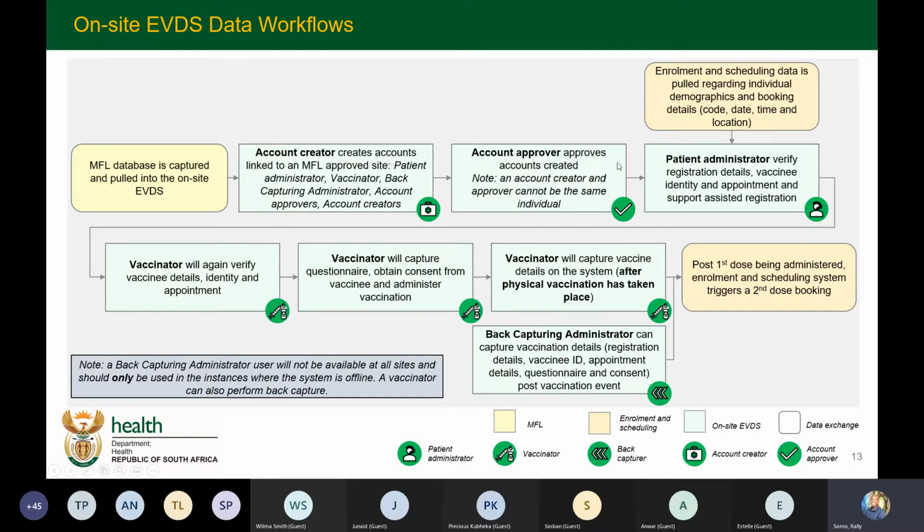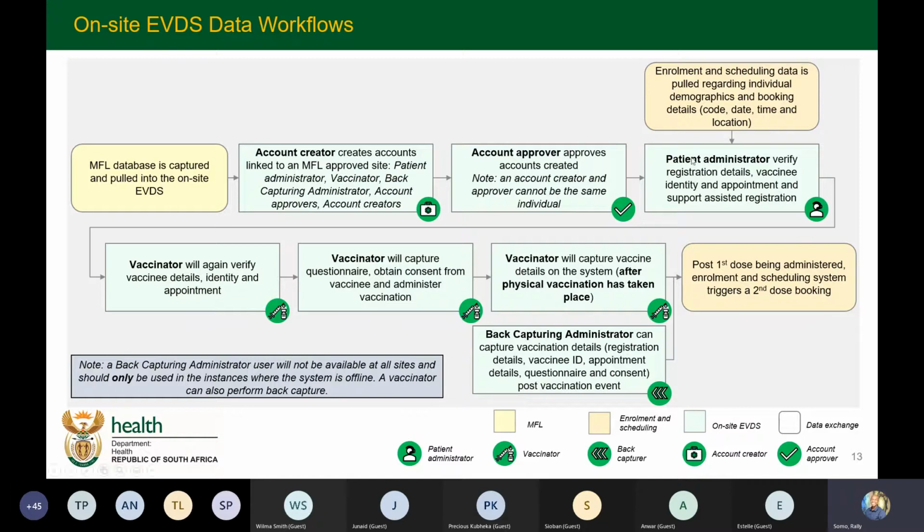This then flows into your patient administrator, who helps with verifying the registration details, as well as the vaccinee identity and appointment, and supports with assisted registration.